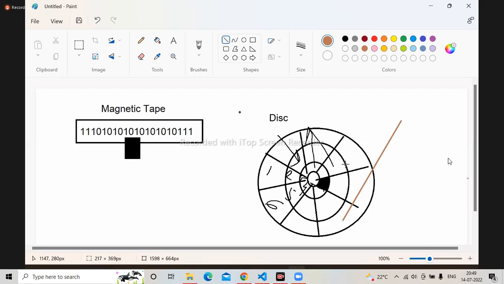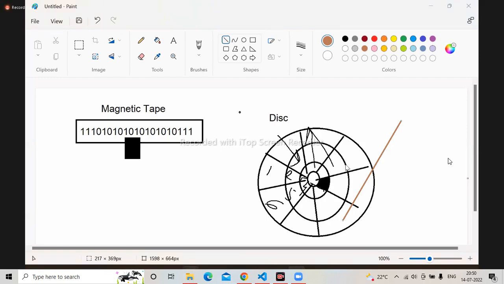And to manage this, we have a concept called disk defragmentation. Even today it is there, but you don't know it because internally it happens. When we were using operating systems like Windows 98 and Windows XP, we had to do disk defragmentation manually.